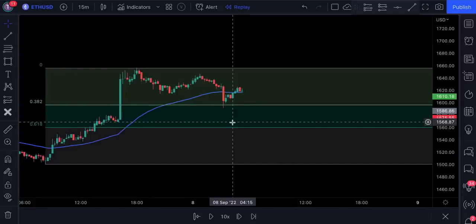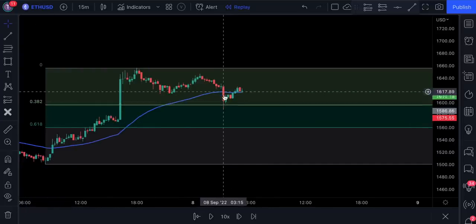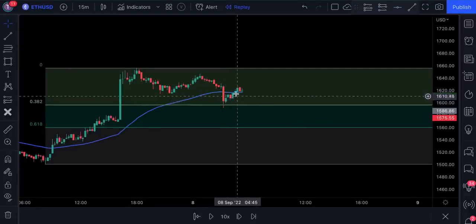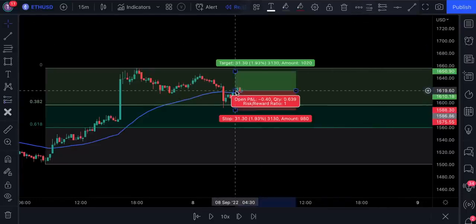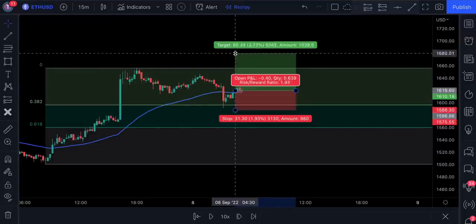Okay, here we see the price action respected the 0.38 key level, and it also crossed and closed below the EMA. A few candlesticks later, the market closed above the EMA. We see that our rules are met, and now we're going to go ahead and take a long position. In this case, the stop loss will be set slightly below the 0.38 level, and we're going to be targeting 2 times the risk.